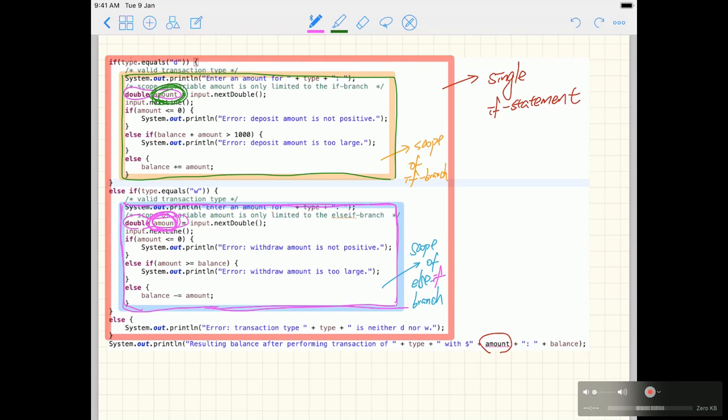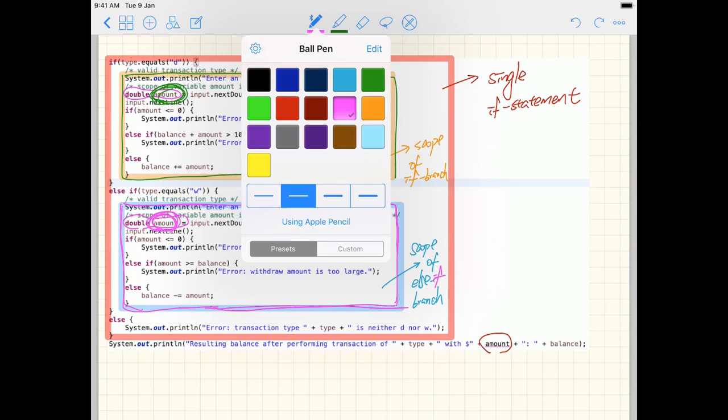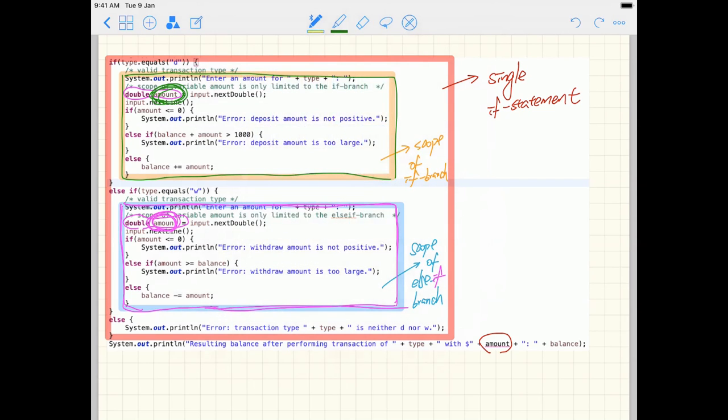Let's highlight the last line in a different color, and then I'll explain how the variable scope for that line is relevant to the one we have just highlighted so far. Let's use yellow here to highlight this particular line. And of course, this is the line where we had the compilation error.